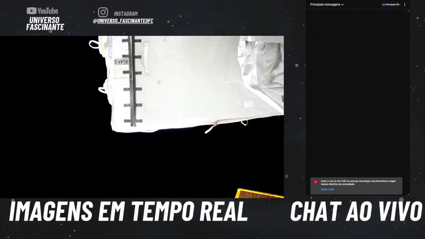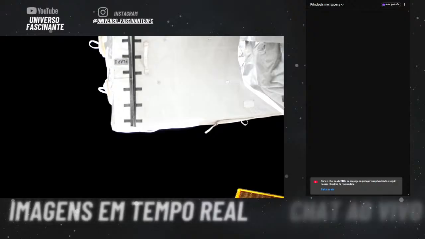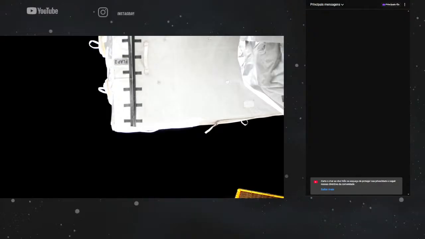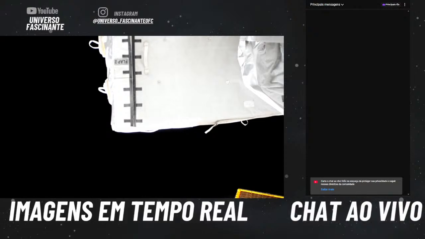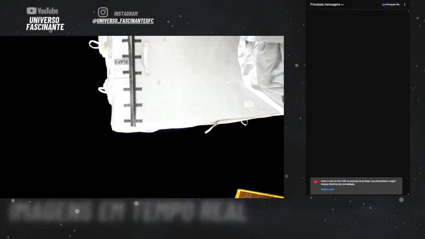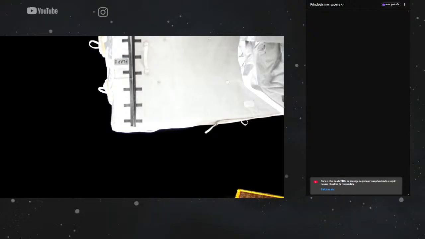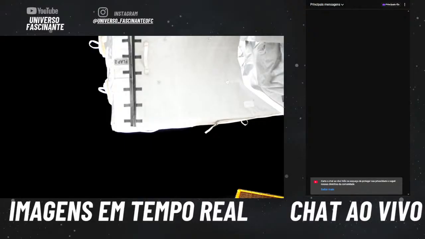Do we have the PBK switch primed? Yes, we do. All right, you can continue with the leak checks and prepare S7 command. We have S7 primed. Close RPV-1 valve. Okay, S7 is ready.